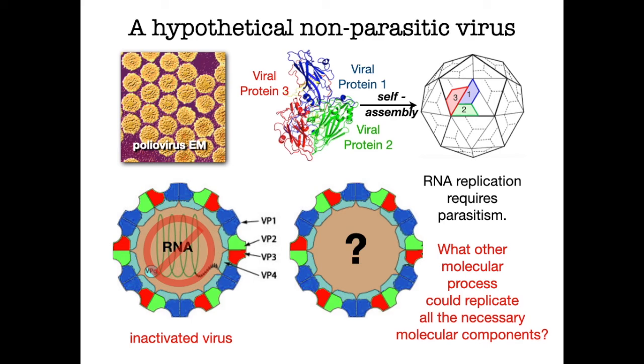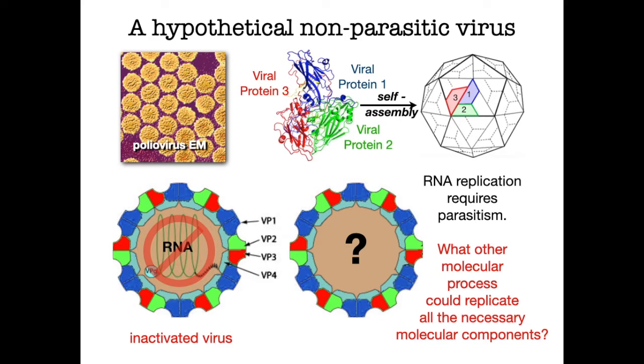The model I will use for this purpose is based on a hypothetical non-parasitic virus. A simple virus, like the poliovirus, consists of a container or capsid shell, typically made of protein facets, stuck together to enclose an RNA or DNA molecule, and when these molecules are inserted into a host cell, they commandeer that cell's systems to make more capsid molecules and more copies of the virus RNA or DNA. Since replication requires parasitism, a virus can be inactivated by damaging its DNA or its RNA. A non-parasitic virus, however, would need to use a different, simpler molecular process to reproduce its parts.